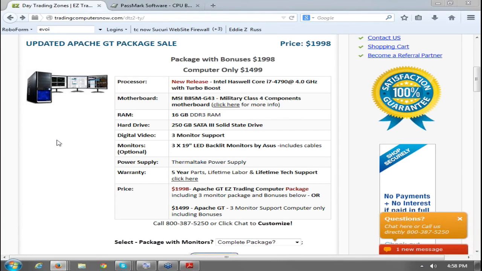If it's a situation where it's actually dead for some reason, we will ship you a new drive, and walk you through the install over the phone so you don't have any downtime. So that's what we do. We do our best to cover you with the least amount of downtime for a full 5 years. And my guys are American. They speak English just like me and you. They don't know much about trading, but man, do they know about computers. That's all they do, is build these machines every day.